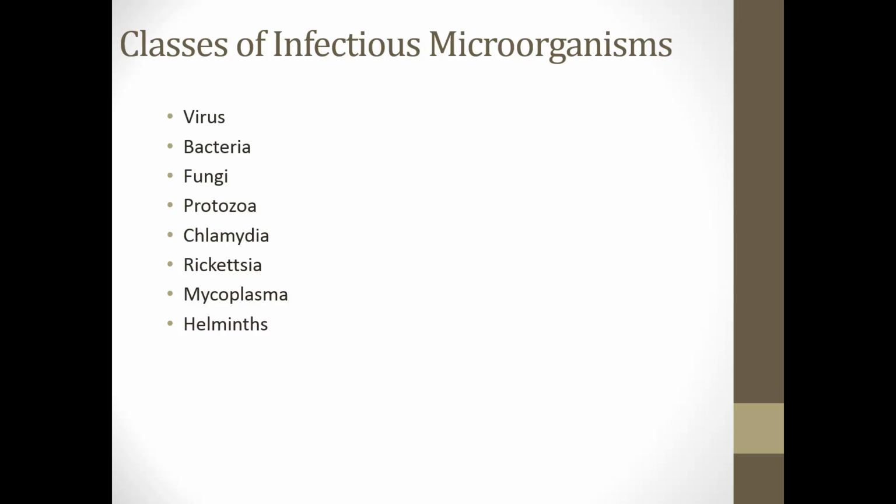So, let's now talk for a little bit this morning regarding the different types or classes of infectious microorganisms that I guarantee you will see in your patients. And it's a good time to start talking about this content as you start to move out of Batty and into the hospital, because I guarantee you are going to see this stuff, and hopefully it'll make a little more sense to you, or at least give you a little more background. You see a whole list here on the screen, but we're going to really focus on the top four today. We're going to talk about viral infections, bacterial infections, fungal infections, and then protozoa, or parasites. These are the four types that we're really going to focus on for today. The rest of them you don't really need to focus on for the purposes of this class.